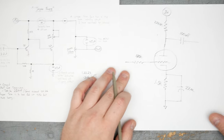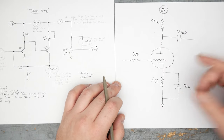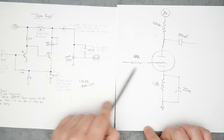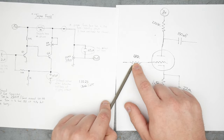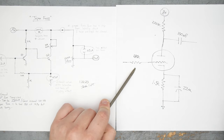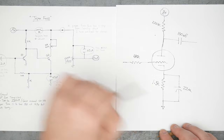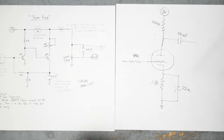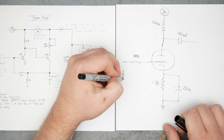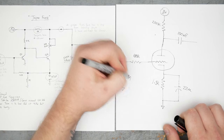I think it's perfectly understandable if someone would take this fuzz pedal and plug it straight into the front of an old tube amp. This is a drawing of an input stage for a pretty typical tube amp. You'll note the omission, or the lack, of an input cap. This is what a lot of your vintage tube amps, and also your modern tube amps that are built based on vintage tube amps, this is what the beginning of that amp looks like. So this will be just your input jack here.